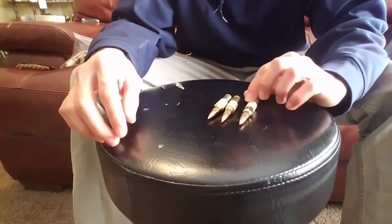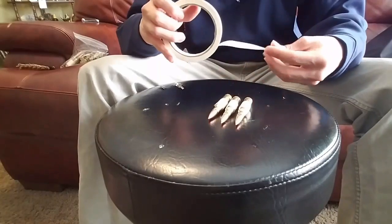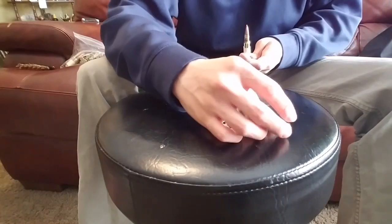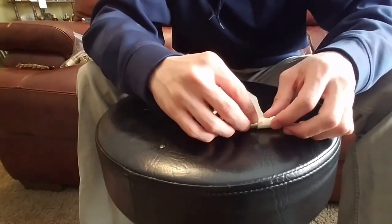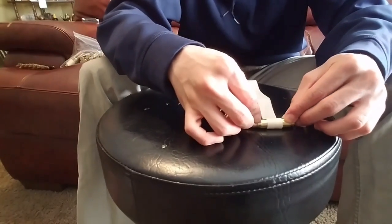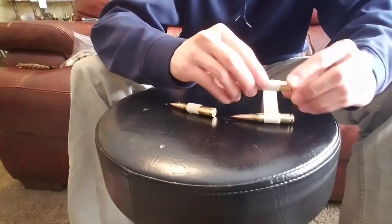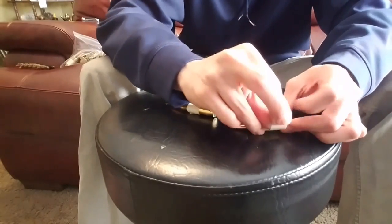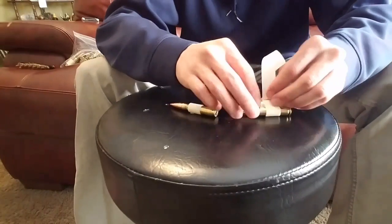Now we've got three cartridges with tape wrapped around them, sticky side out, so they slide freely inside of the tube. Next, take one strip — you don't have to tear it off because you might end up using more, but I'll tear it off so it's easier to work with. Lay your strip down sticky side up and place one cartridge as straight as you can onto that strip. Then wrap this little tag end over and roll it until that tag end is covered. You roll it towards you until it's covered. Next, take your second cartridge and place it directly touching next to that first cartridge, as straight as you can onto the strip. Take the tag end, pull it over, and wrap it. You can do this as many times as you want — just depends on how strong you want the hold to be.